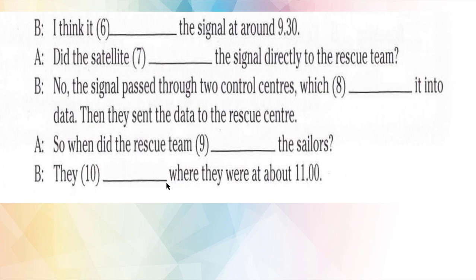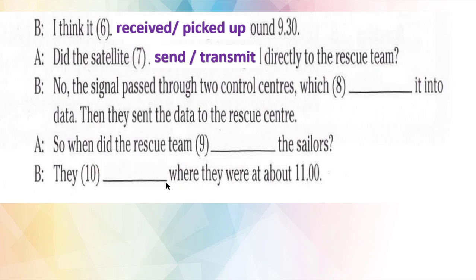I think it received the signal at around 9:30. Received or picked up. Both are correct. Did the satellite send the signal directly to the rescue team? Send or transmit? No. The signal passed through two control centers which converted it into data. Then they sent the data to the rescue center.